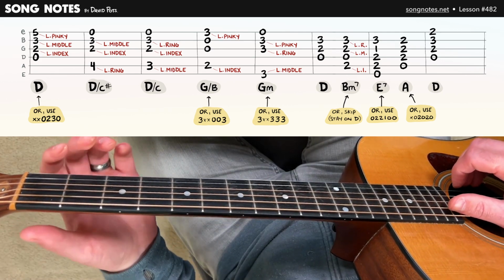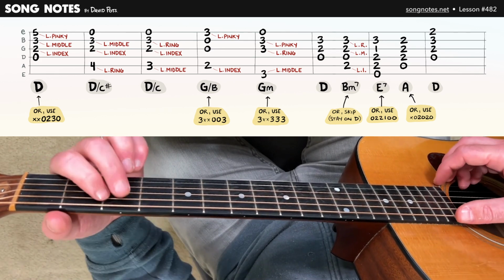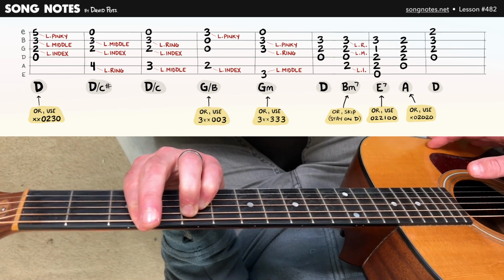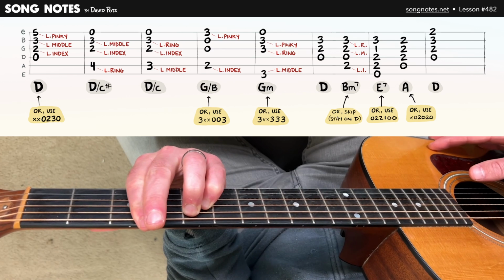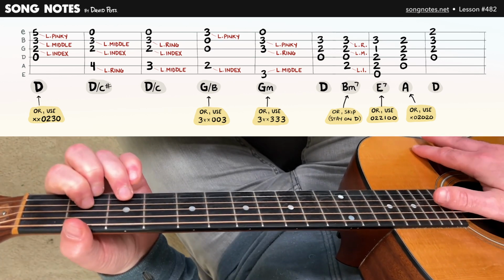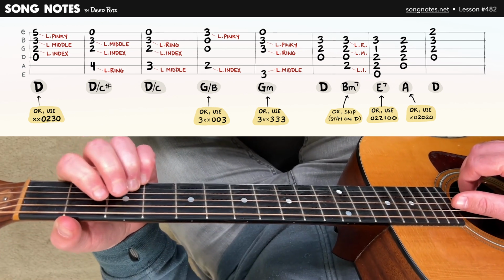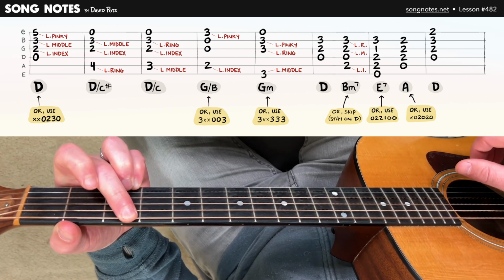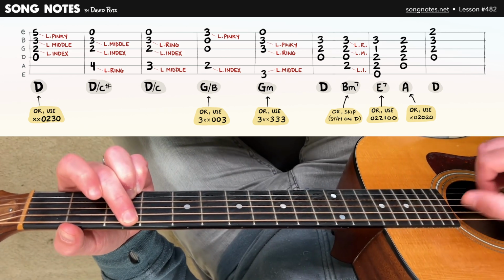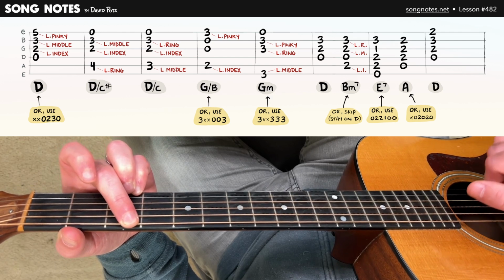The next chords, the 3rd and 4th chords, are effectively going to be a G and a G minor. Now here's the deal. I don't want to do this full barred version of G minor because it's not fun to play. I don't enjoy playing it, and it's probably not accessible for those of you who can't do bar chords. So for this G we can just use a regular G chord. We're not going to play the 5th string, so you can mute that with whatever finger you have on the low E string. But you want to leave the 2nd string open.